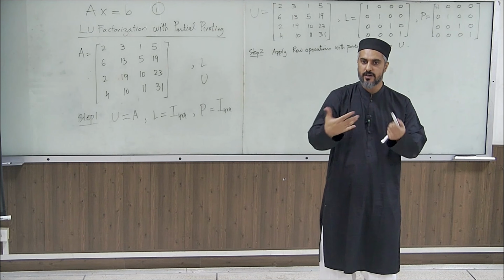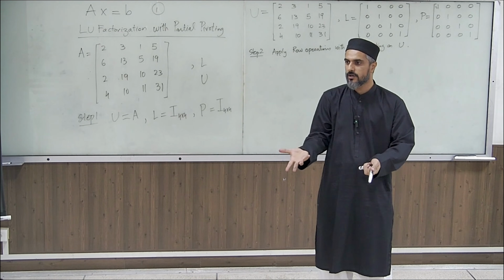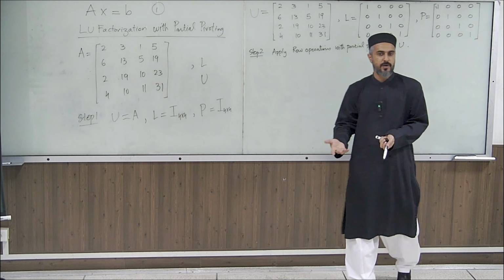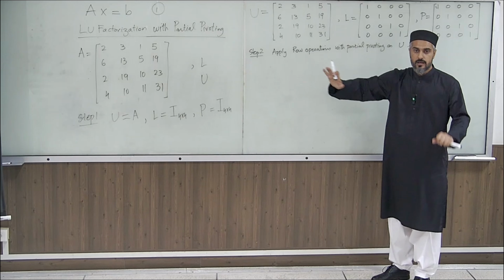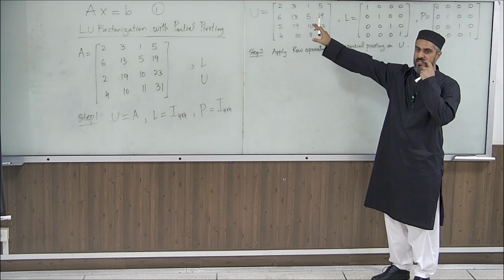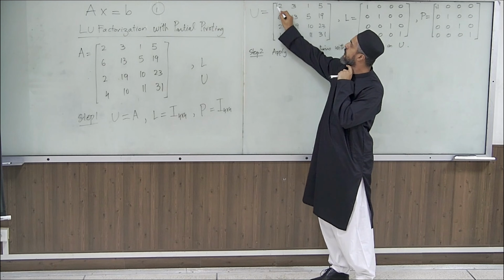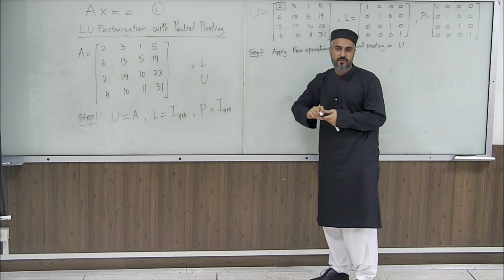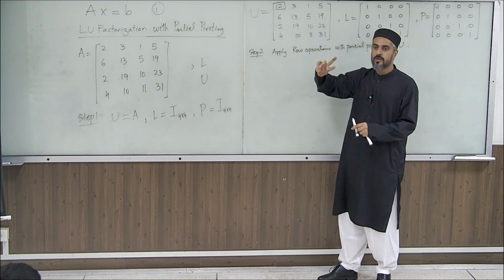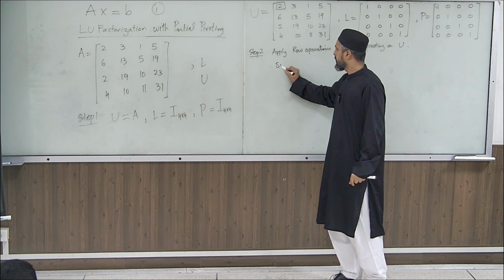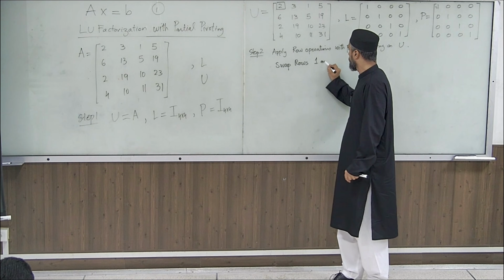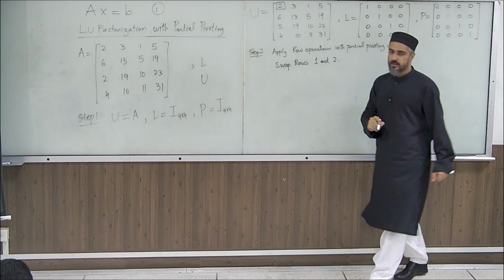If you see the result of step 1 of the Gauss elimination, it is what? Ultimately, we got an upper triangular matrix. Okay. Then step 2 is the backward substitution. But here the observation is to apply the pivoting strategy. So here we see, okay, this is a qualifying pivot element, but we see a number which is bigger in magnitude than 2. So we're going to do what? Swap rows 1 and 2. Okay, swap the rows.